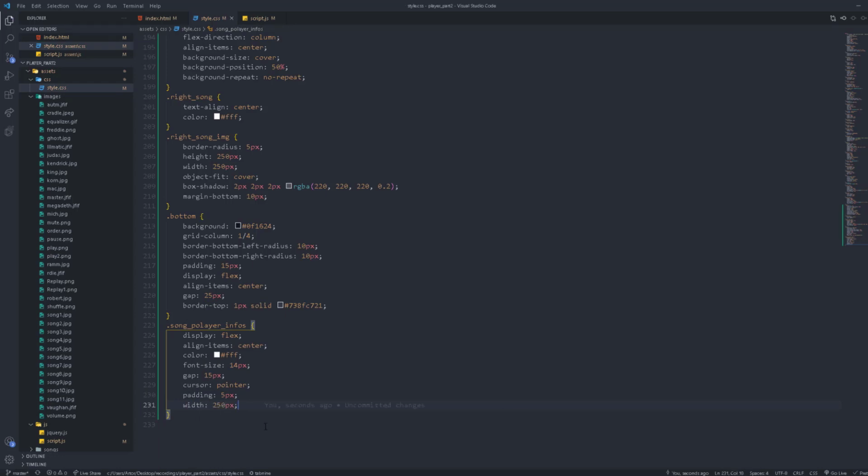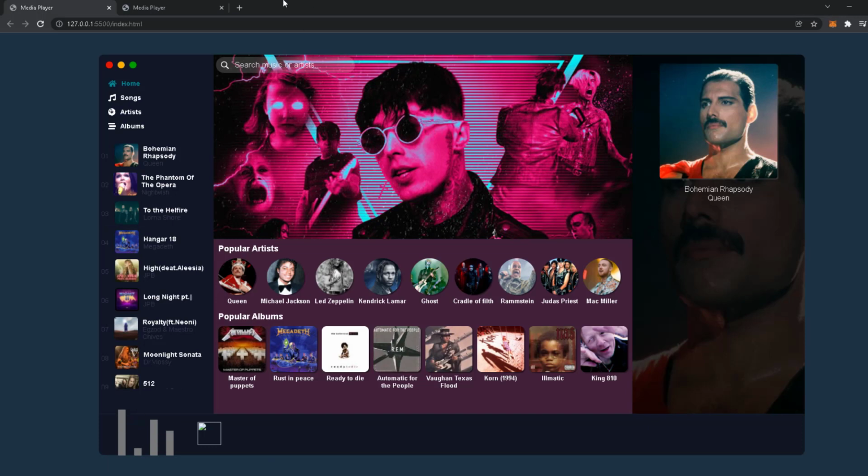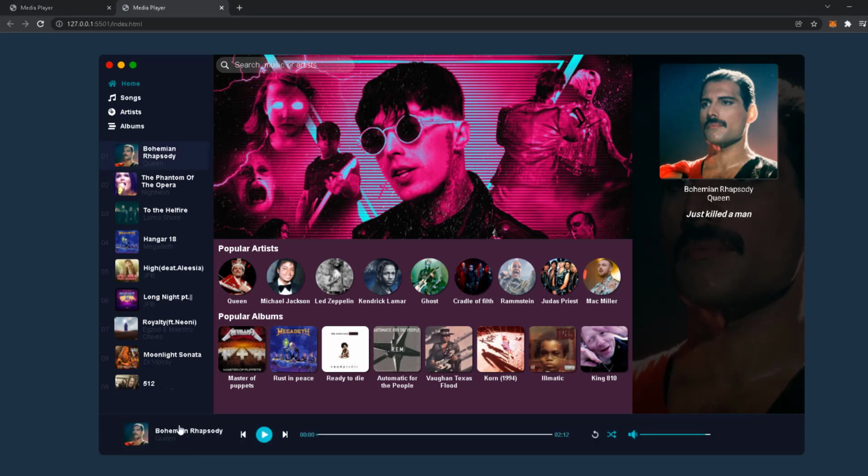And the reason I have a fixed width here is because, for example, if the name was longer than this, it's going to be pushed and it's going to push all the others, so I want to make sure that it's fixed. Also, you can do a grid here, you know, it's your call.